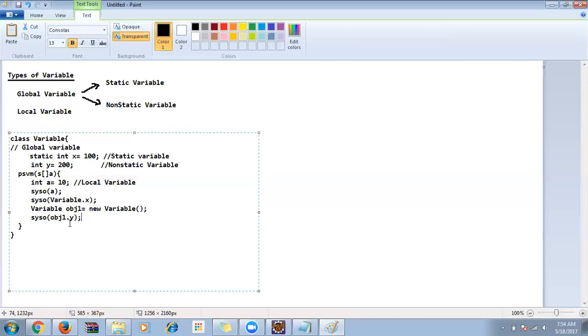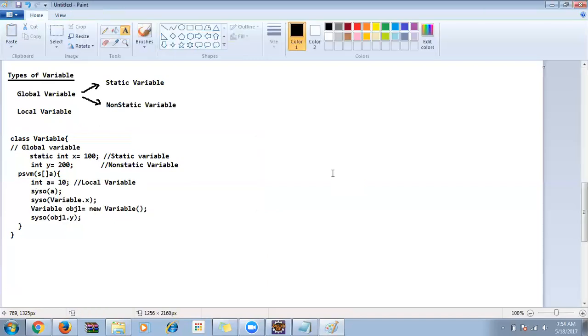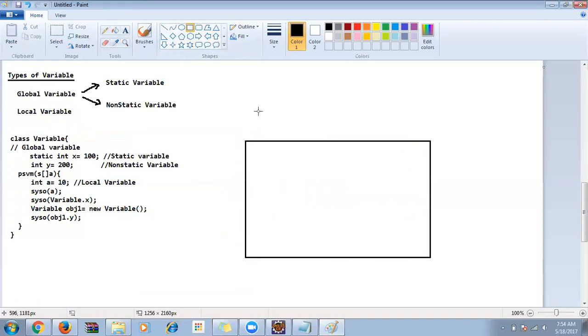Clear for everyone? I know that you may not understand it clearly, so you might be thinking that you have not understood. Now let me make it clear for you with the help of the memory allocation concept. I am going to execute this program. When I execute this program, what will happen? It helps me create a memory location. What's my memory location name? It will be my class name followed by some hexadecimal number. So Variable is my class name.